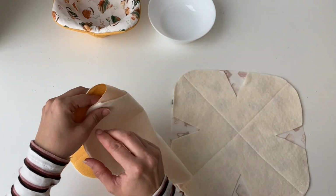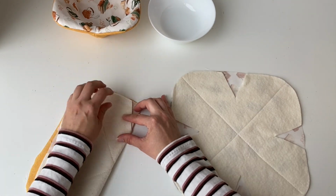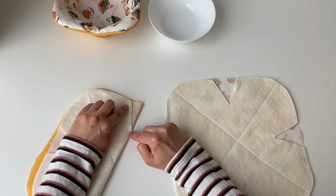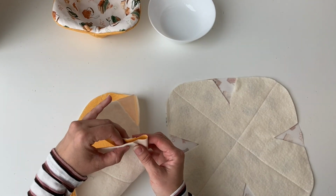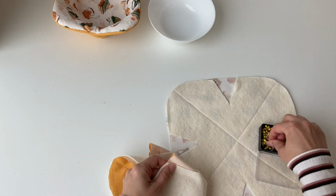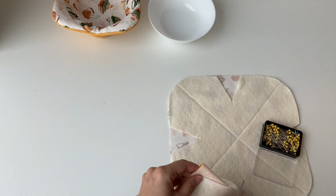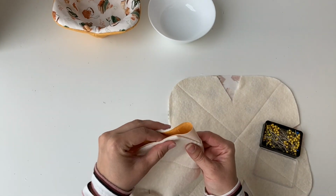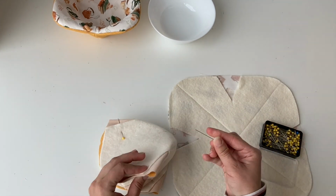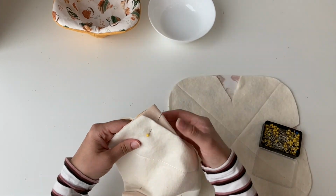So the next step is I am going to take these pieces and fold them here, and this is where we're going to sew darts. So you will sew a 1/4 inch away from the cut edge of the batting, so from here to here on the 4 spots of where the darts are. I'm going to pin them in place. I'm just lining up this cut edge of the batting with this cut edge of the batting. And so I will do that for both panels, and then I will sew them.